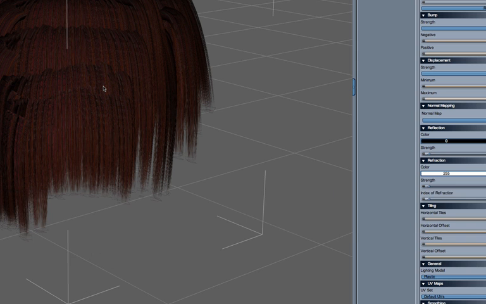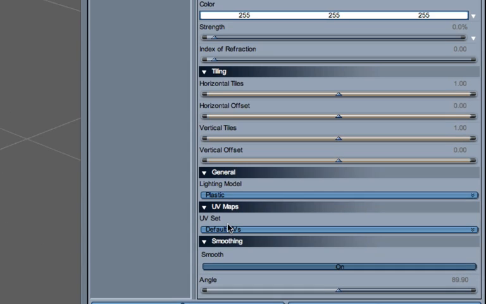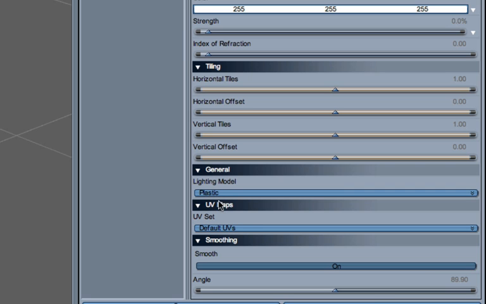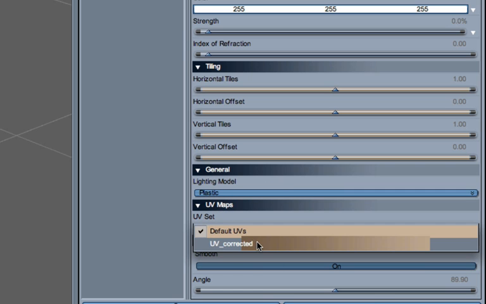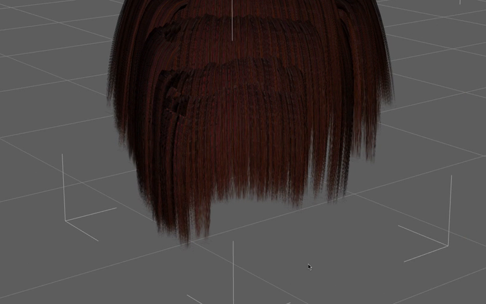Okay, now a little bit of thinking. Now below here, at the end of the shader panel, we see the UV maps option. Click on the button and select the newly created UV map. Now Studio will think about it for a second, apply the new UV map, and you see the artifacts are gone.